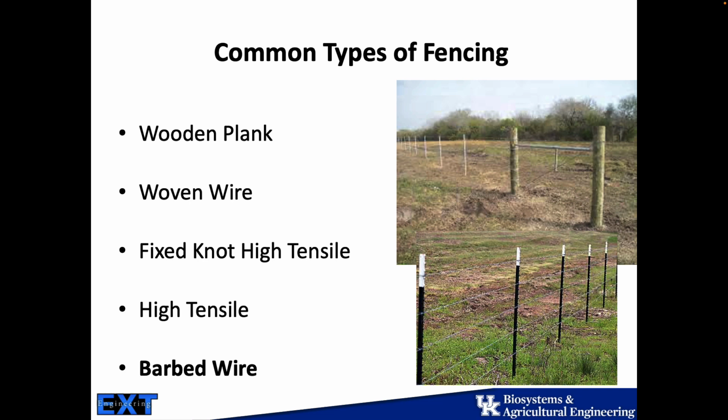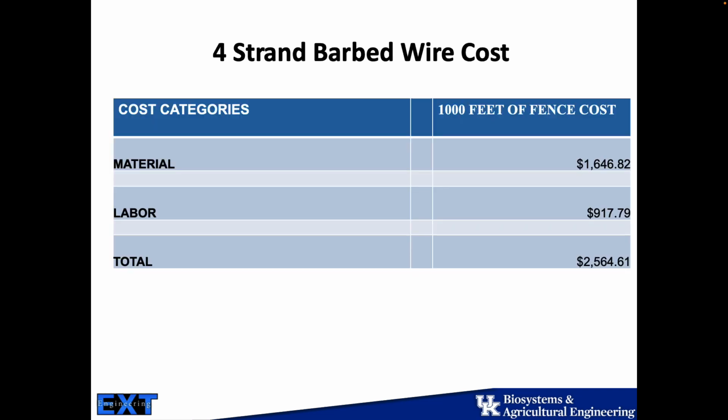With those barbed wire fences, we end up with a little bit more cost associated with this fencing, and that is primarily driven by the number of posts in this fence line. I will say that barbed wire, 4 strands here, works, but it's a little bit of a pain to manage. Like it's harder to repair that type of fence, at least for me, because I don't always have the right tools with me to do it. I find that one to be a more frustrating fence.